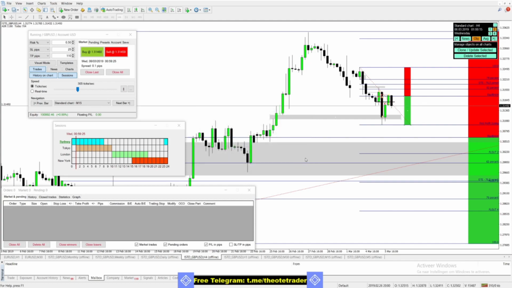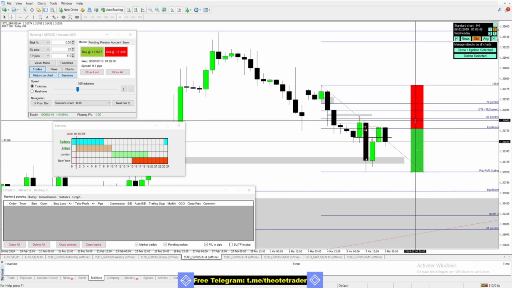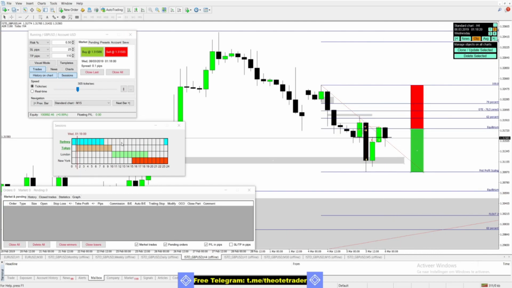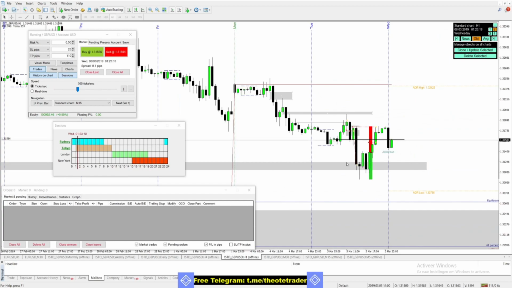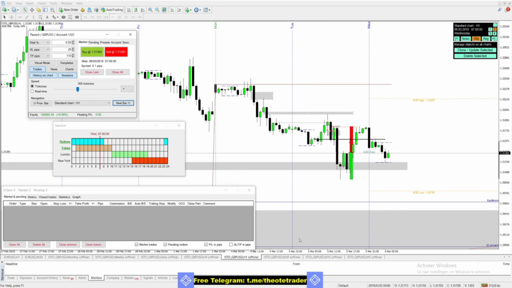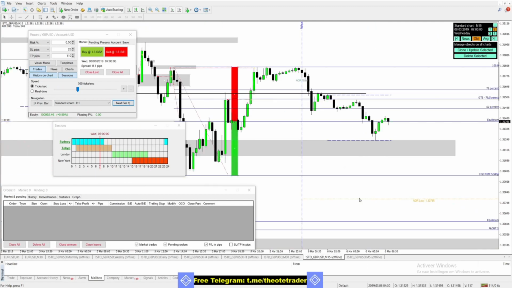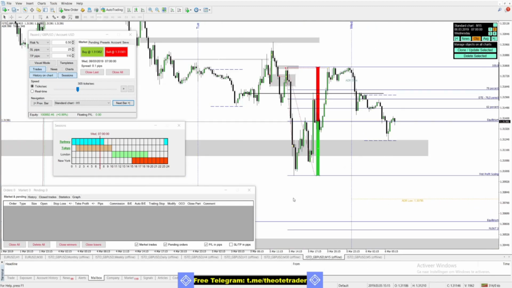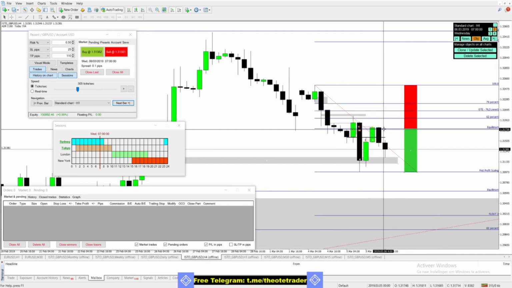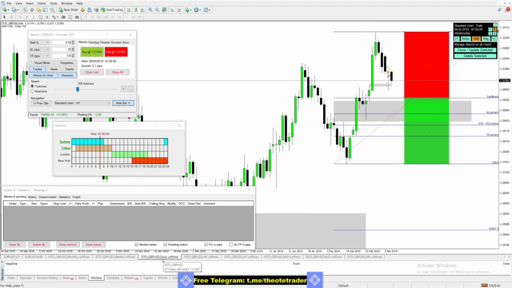Now, you see, as soon as we hit equilibrium in premium, we're starting to move down again. Now it's Asia session, so not a favorable time to trade. So let me just skip ahead. Right, so zoom out. This is the 4-hour range, right? It hit a little bit of premium and we're starting to move down again. What's the daily doing? Yeah, I think the daily still wants to go back down in discount.